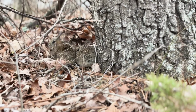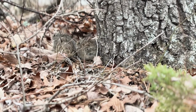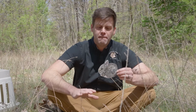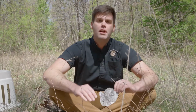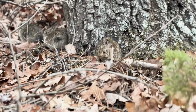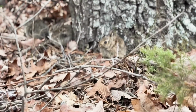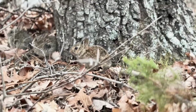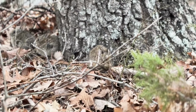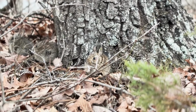If no to any of those questions, the next step is to identify its age and determine if intervention is really needed. This is what a young cottontail rabbit might look like if it's old enough to be independent and is uninjured. It is about the size of a softball, larger than a softball. It weighs at least 100 grams. That's like the average sized bar of soap, and it's fully furred and its eyes are open. If you come across a rabbit that looks like this and it's uninjured, you can probably leave it alone. Kidnapping baby bunnies that aren't injured does more harm than good for their survival.